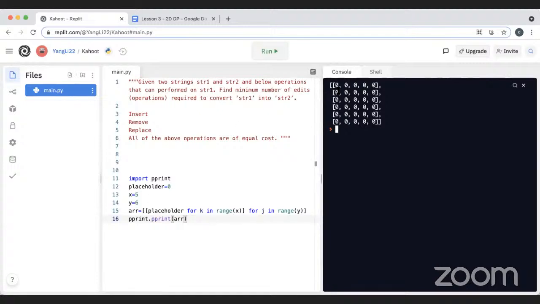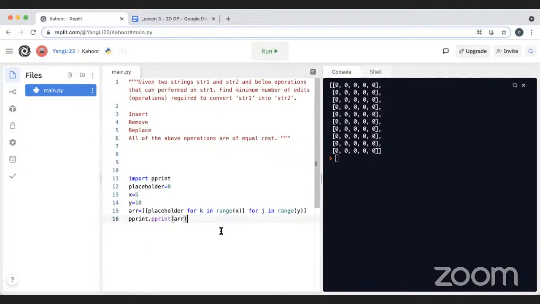And this is the reason why I say most 2D arrays in dynamic programming will be rectangular. As you can see, it's in a rectangular shape. Its width is constant and its height is constant. The point is that it looks like a rectangle. And once again, you have 5 elements in the secondary list, 6 elements in the primary list. And if we want to make it a bit longer, change y equals 10, because y is the number of secondary lists. And yeah, it's gotten longer.